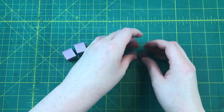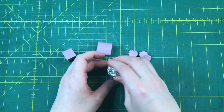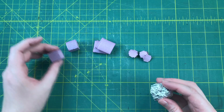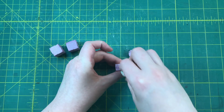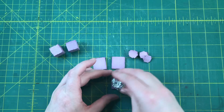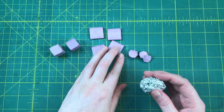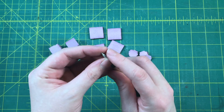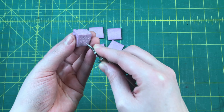To make these look like stone I grab my aluminum foil ball and press it into all the exposed faces on the XPS. For the center columns that means hitting four of the six sides — we won't see the top and bottom. When texturing the thin top and bottom pieces I keep them stacked together while texturing the edges, which gives them strength and reduces the chance of breaking one. For pieces going on top, cover most all of them with stone texture; for the halves going on the bottom, only the visible edges need to be done.